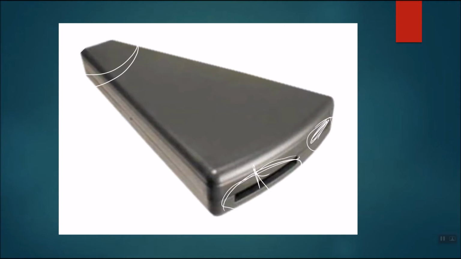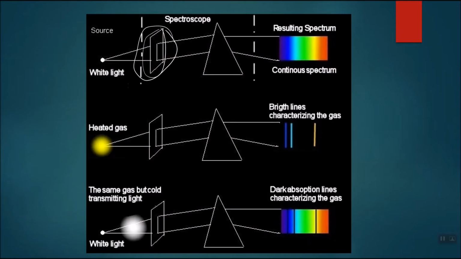And how do we see the spectral lines? We see them using a spectroscope. So, right here, you would have a slit. That slit would allow light to come in. Over here, you would have an eyepiece that you would look through, and over here, you would have a film that would act kind of like a prism.